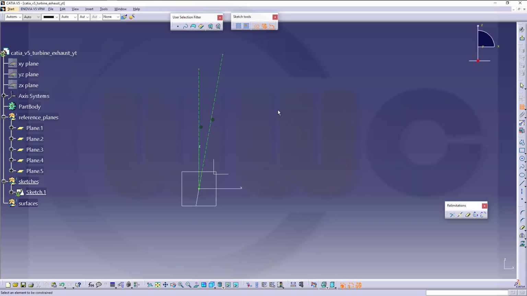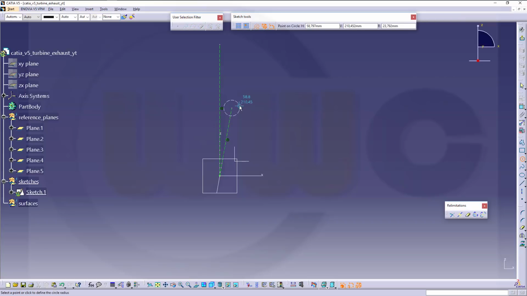Then this should be, let's move this up a little bit, this a little bit down, and let's put a circle right there. This should be a standard circle. Don't snap onto the tangency.